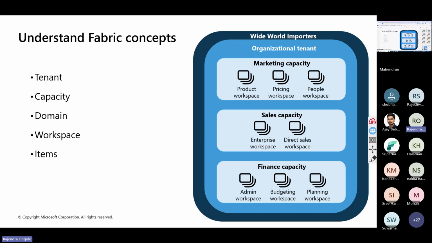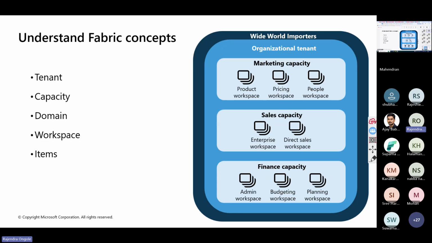As I said, for an organization, we can see one single tenant. You can create multiple capacities. Capacities, in simple terms: if you want to try a trial account, there is a Fabric trial, which is valid for 60 days. Or if you are planning to purchase licenses, SKU-wise, it starts from F2 up to F2048, and F64 is a common capacity, I think that is the approximate number. It is a huge capacity, but as per the configurations.